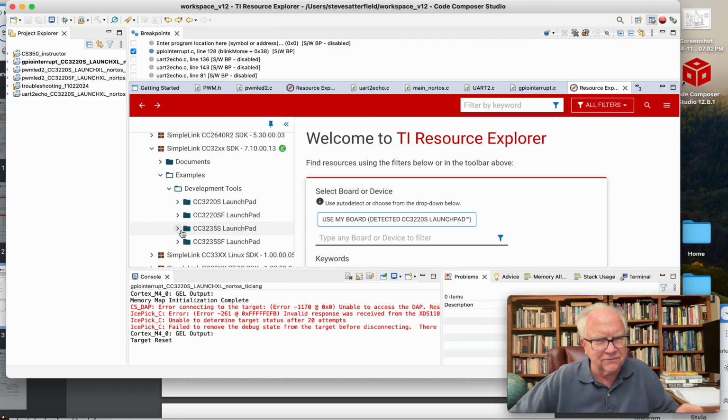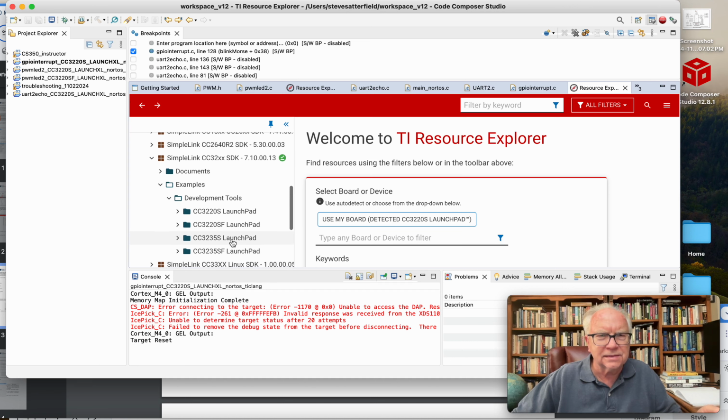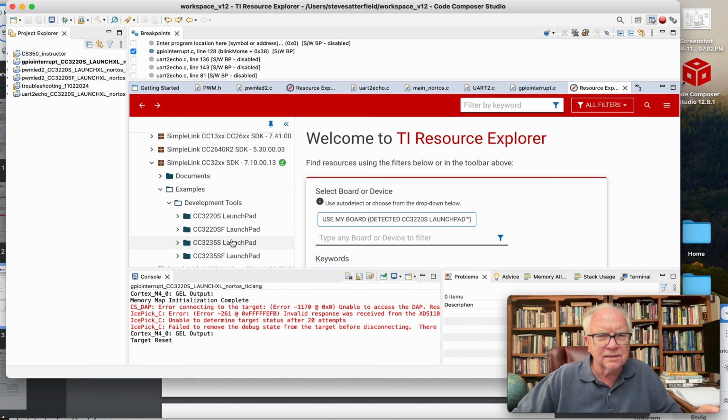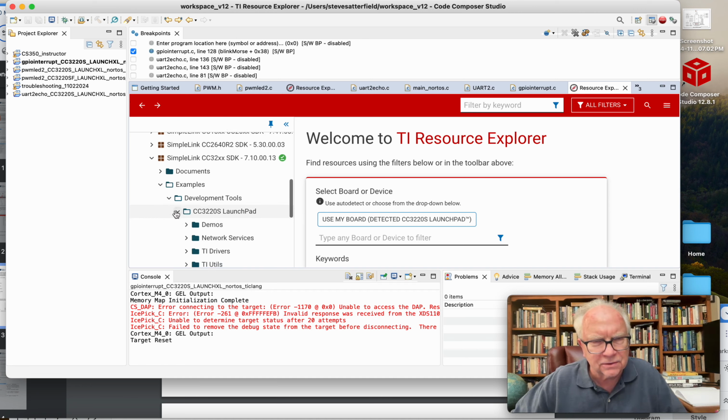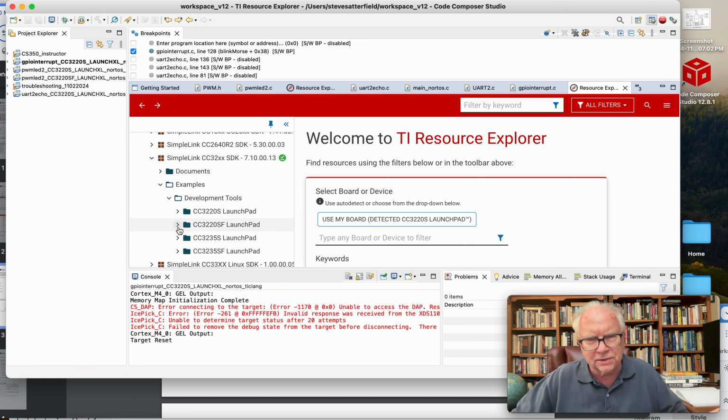You picked everything first, and then it would ask you to select your target, like CC-350S or SF. I have an S. If you have an SF, then you would go a different route and go down in here. But once you get in one or the other of these, I believe it all looks the same.